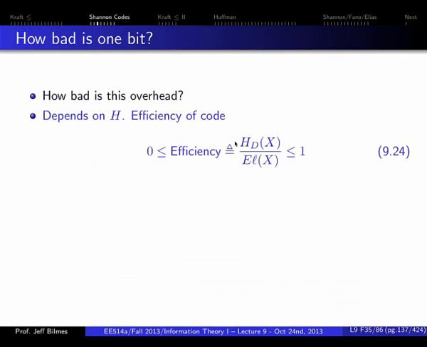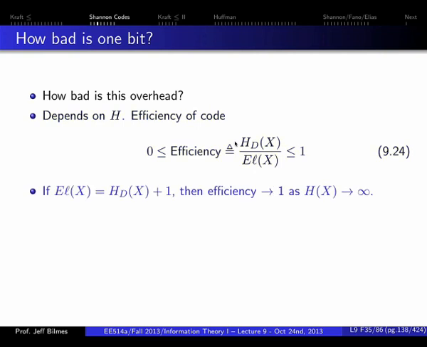So the efficiency of a code is the entropy divided by the expected length. And the entropy is fixed. The expected length is potentially variable depending on what length we plug in. We know that this is a number between 0 and 1. And obviously we can use terrible lengths and get really bad efficiency. In fact, if we don't compress at all, in some sense that's what that is doing. What we're doing when we're compressing is boosting the efficiency by making the expected lengths smaller. And when we've achieved the Shannon rate, the optimal efficiency is 1.